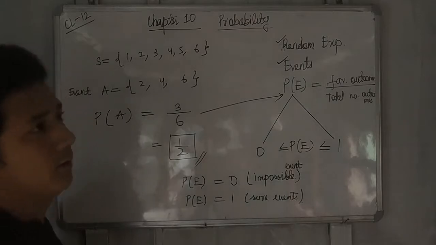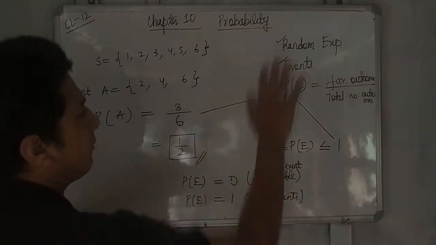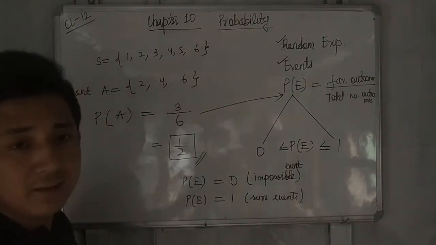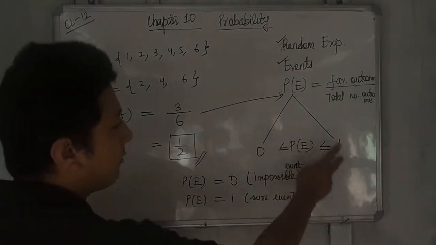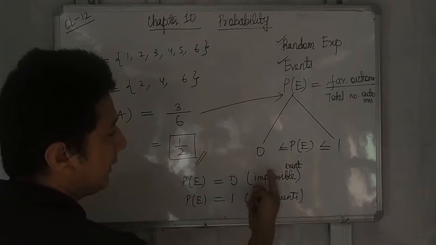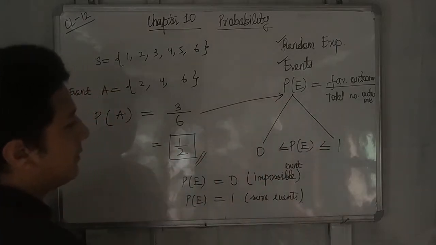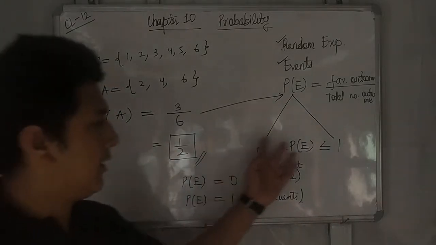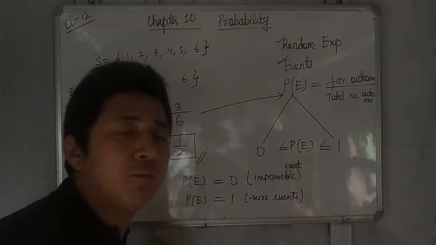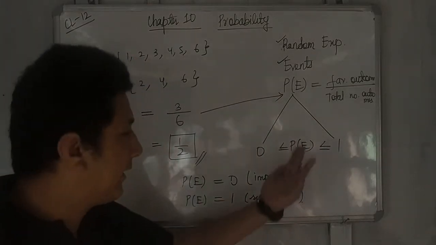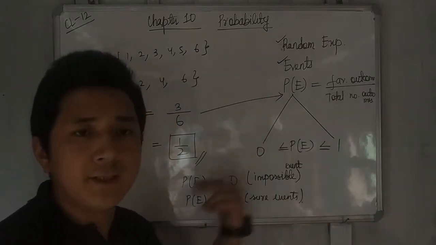Random experiment, whatever experiment is going on. Events, what kind of events it is, and this definition of probability and the range of this event. Where does it lie? It always lies between 0 to 1. Please remember in your mind, your answer of probability will never be greater than 1 and cannot be less than 0. Either it can be 0, 1 or in between.